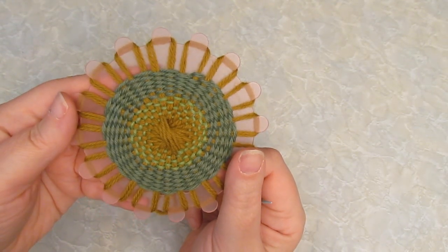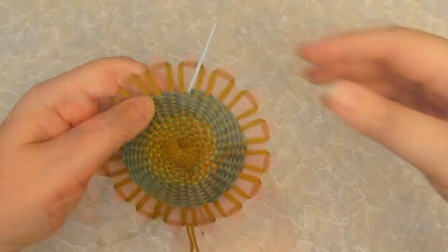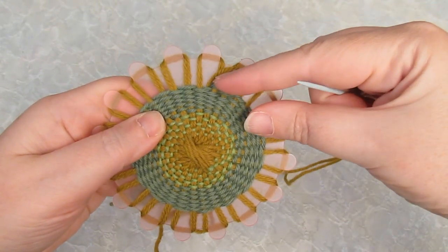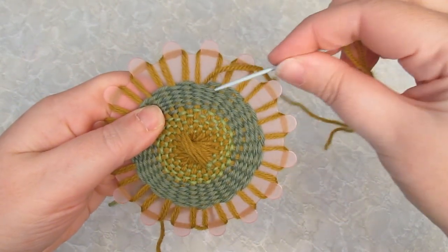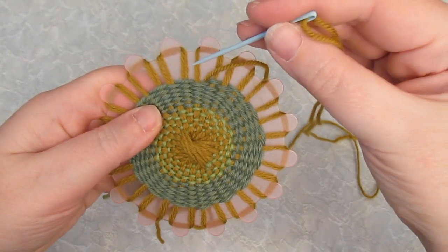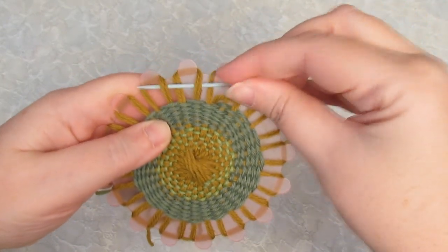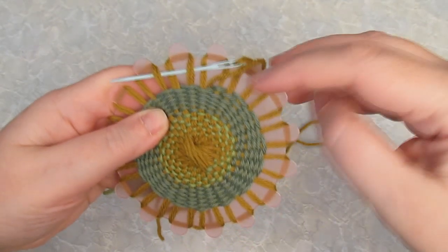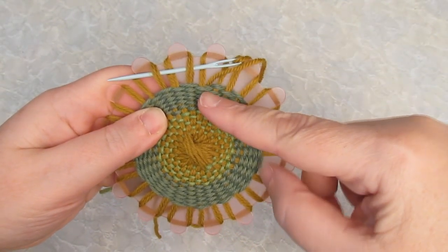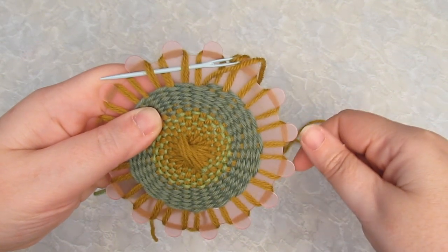Now I'm going to thread my next colour and show you how to start that off. To start my next colour, I'm bringing the yarn up from the back in the same spot. I'm going to leave a tail about 4 to 6 inches, and then I'm just going to start weaving. So you'll notice this time that instead of missing these 2 threads, I've just brought the yarn up over the very first thread that I would have missed, and I'm going to keep weaving around.